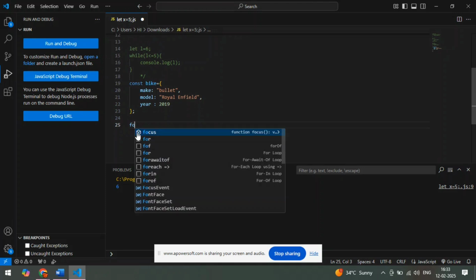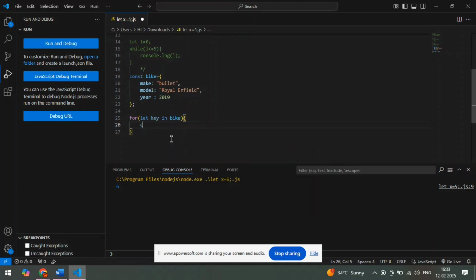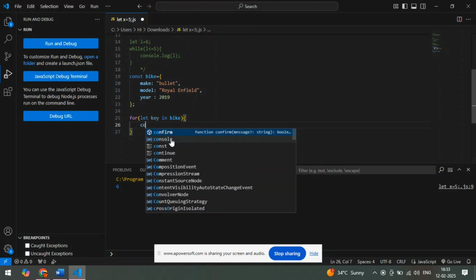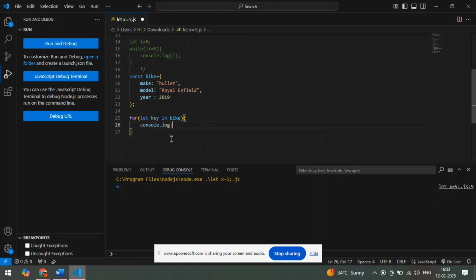If I want to access everything in that particular object, this is what I do. for let key in bike: I'm creating a variable here to access the keys in the object called bike. I'm trying to print with console.log the key and value.